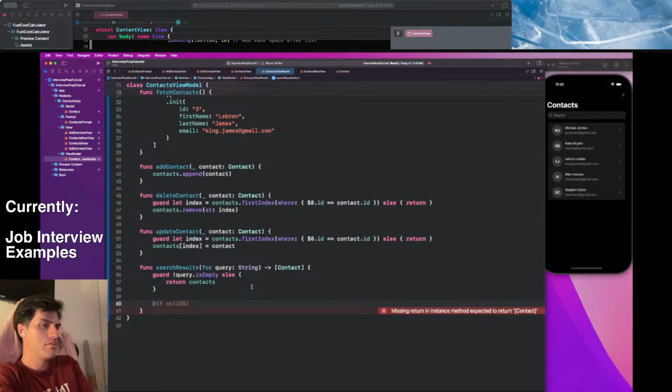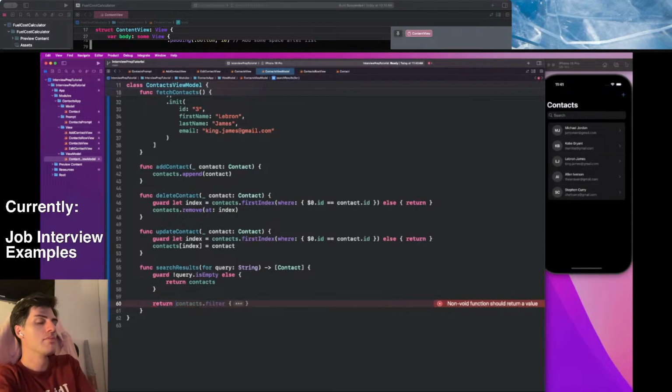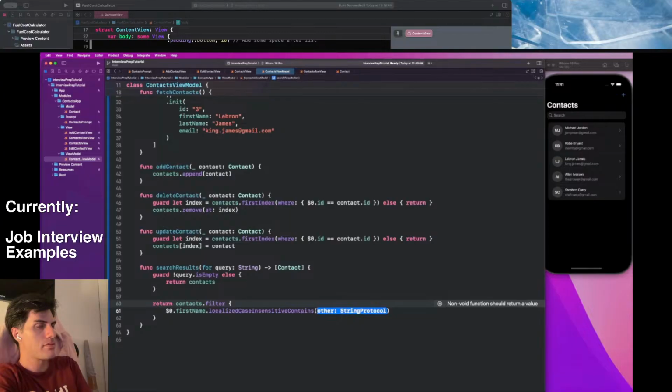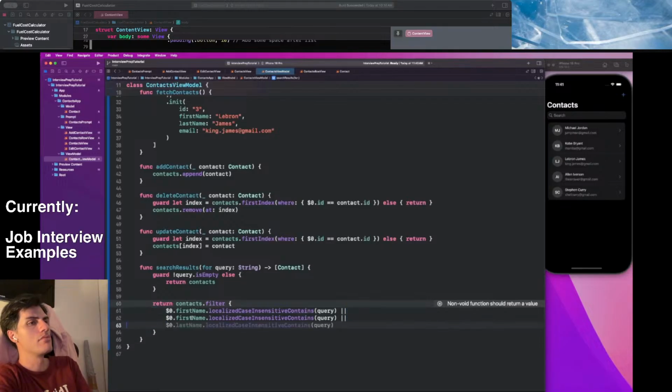Next up, if it's not empty, we're going to say return view contacts dot filter, and we're going to say $0 dot first name dot localized case insensitive contains our query, or we can just copy and paste this and do the same thing on last name, or email.